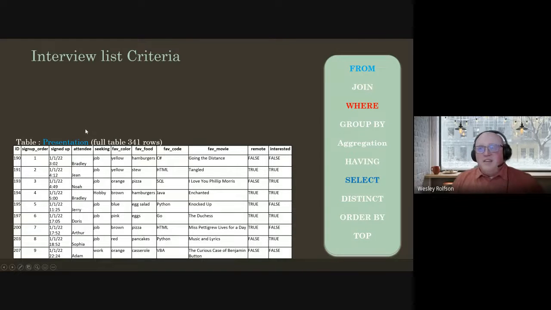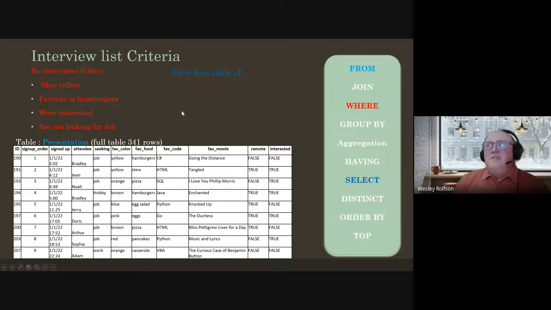So our criteria. Your boss decided he likes them. He would not like it if they like the color yellow. And keeping in mind this list is a lot bigger, this is just a small sample of it so we can see it on our screen. He doesn't like hamburgers. So if you like hamburgers, this guy is not going to hire you. He's also not going to hire you if you were actually interested. Remember, he's got his fuzzy dice, so who knows what he's thinking. And then he doesn't want you if you're not actually looking for a job. So at least he got one job related thing onto the list.